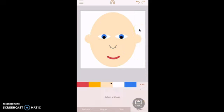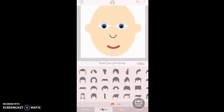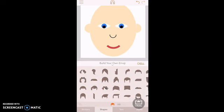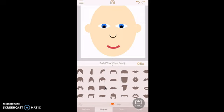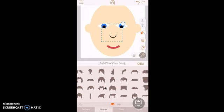All right, now finally it's time for the hair. This is the fun part. Go back down to shapes and scroll all the way to the right and find the area where it says build your own emoji. Now these are some tools that we can use to put some extra details like hair on us. So find a hairstyle that you really like. I think I'm going to go with this one right here.